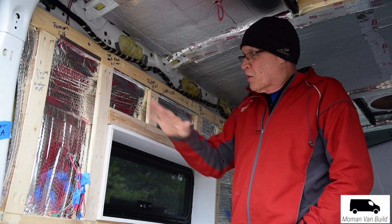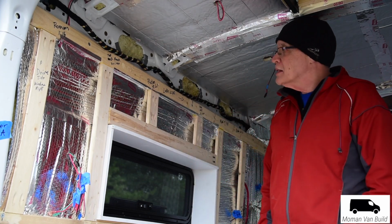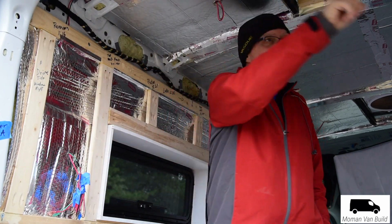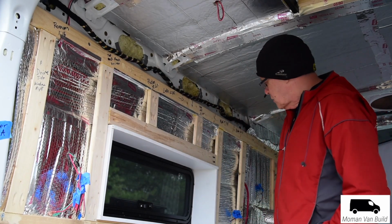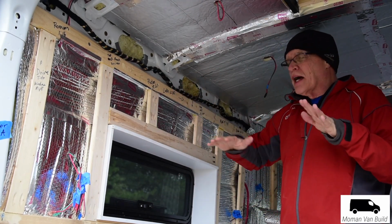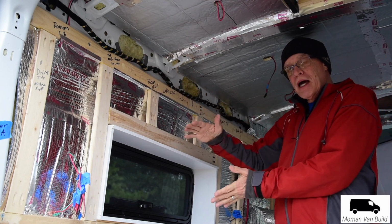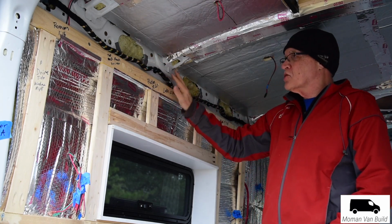So last night I pretty well finished up all of the Reflectix with the insulation behind it. We're actually going to be putting carpet on the metal around the door here, so I didn't completely button it up right here. So about done. Now we're trying to decide, do we go ahead and put the open shelving up before we put the shiplap? I've seen people do it both ways, so that's why I haven't done anything here just yet with the Reflectix.